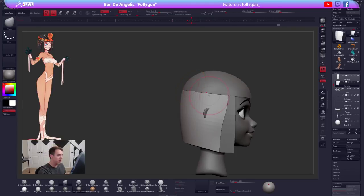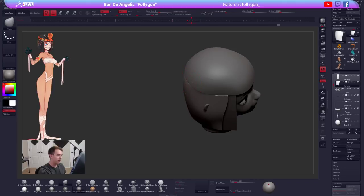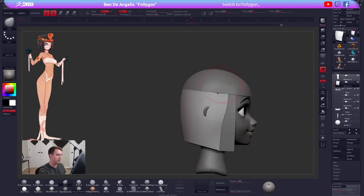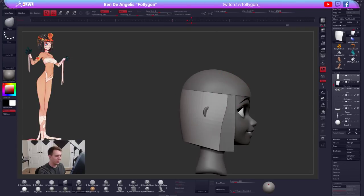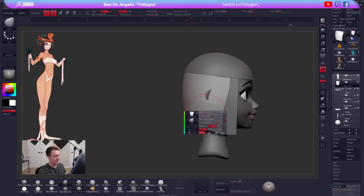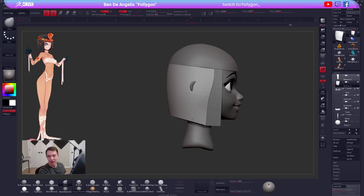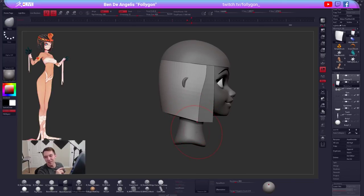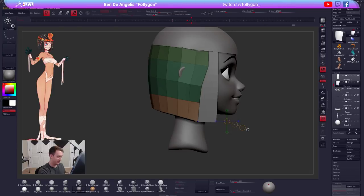Let's see. Does ZModeler work with red wax? Unfortunately, no. It's a commonly known issue. None of your brushes work with the red wax material. It's weird. I can't really explain it. Vital Ire removed red wax from their material list. How cruel! That's hilarious.